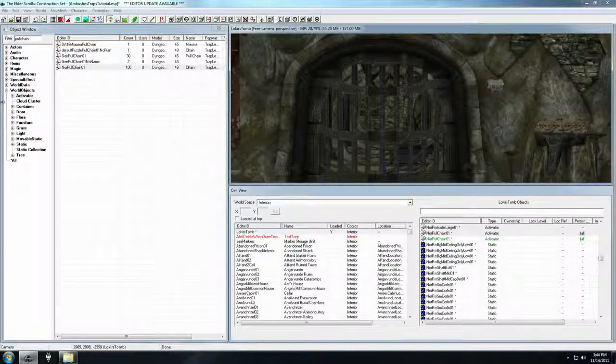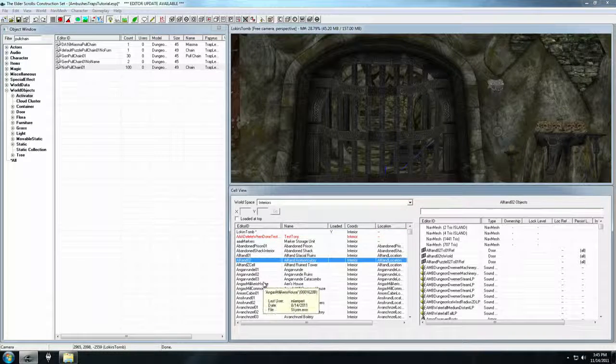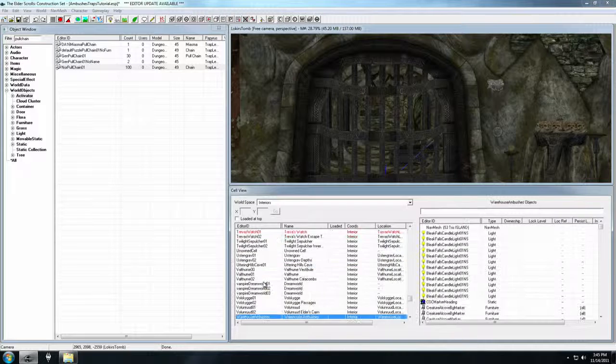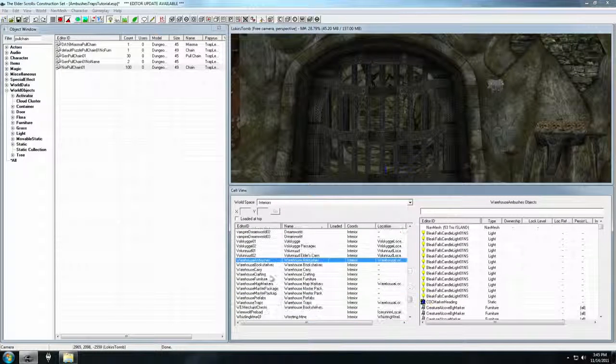In the previous tutorial, we said that we would go over placing a boss in this one. Now that we know the basics of Activate Parenting, we're going to go ahead and do so. To find an ambush setup, we're going to go back to the cell list in the cell view window and just start typing warehouse. This is going to take us to the list of warehouses that we've created for a lot of our prefabs, crafting, furniture, things like that. So we're going to look for the warehouse ambushes, which should be in the top of the list.